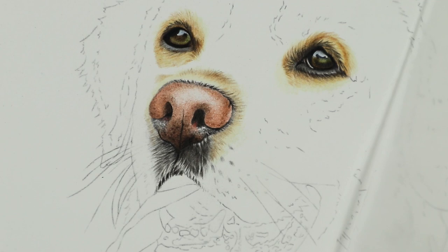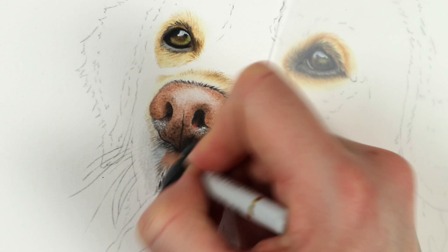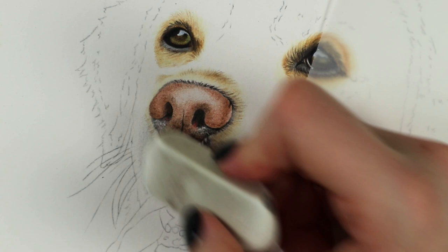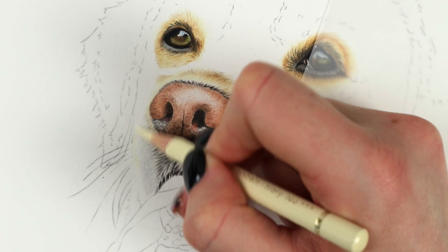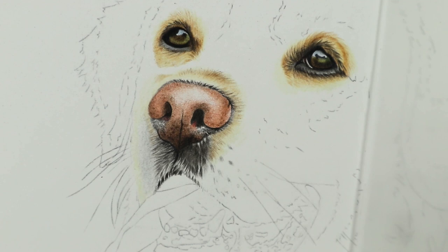And I'm just going to extend that cold grey one. Then I'm just going to use ivory, just leaving that there very faintly so I can see it a little bit, and I'm just going to add that to the edge. There we go. And I'm just going to carry on with that warm grey again, just adding more to these hairs.